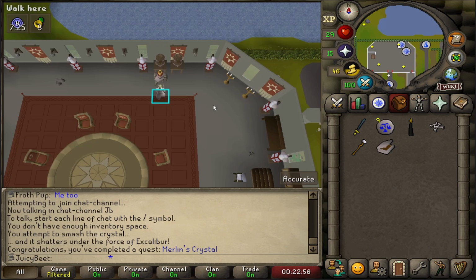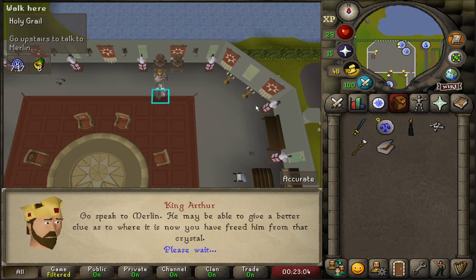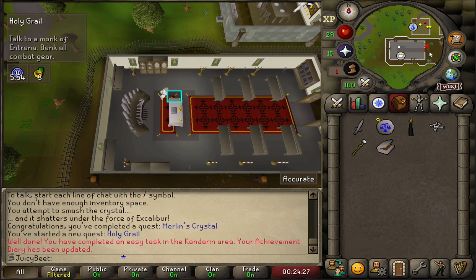I'm pretty sure it's the most in the game, and I don't know if Jagex ever said why. Anyway, while we're here, we'll start up Holy Grail as well. Then we'll head over to the church and play some music to soothe our soul from the horrors we saw in Mauritania, and more importantly, pick up the diary task.